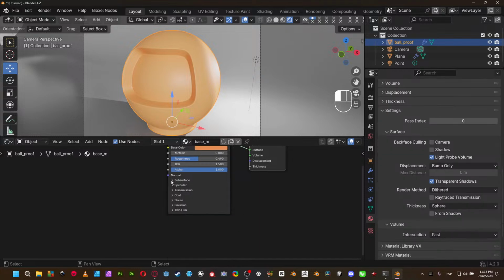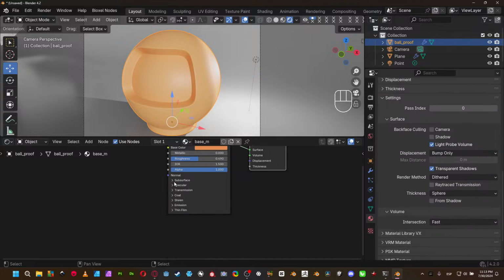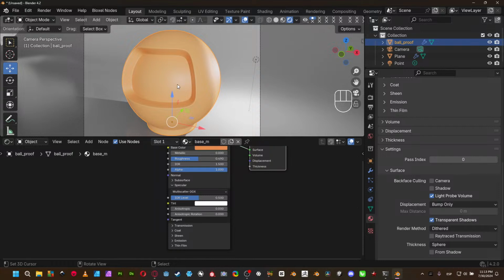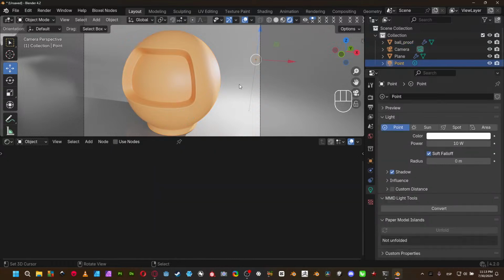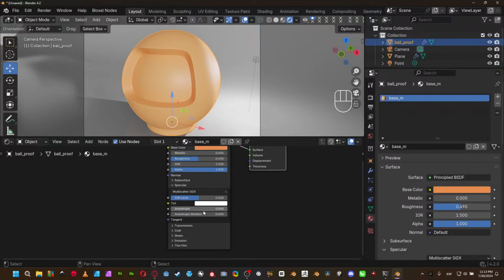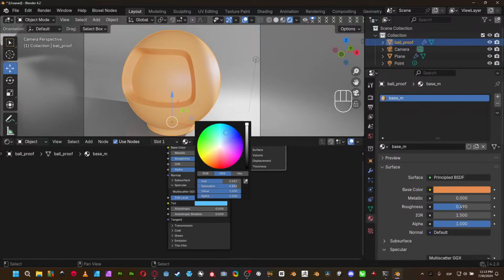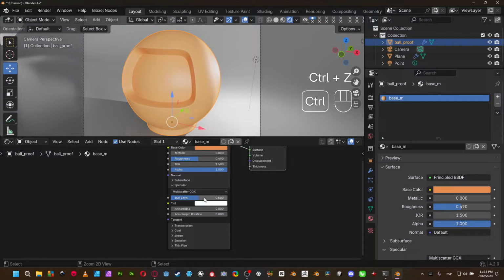So the next one is going to be the specular. The specular is going to be all the highlights that are produced by the HDR and this guy in here. So we can change that color, as you can see here, but we can also increase or decrease the power, the index of refraction of the specular in here.